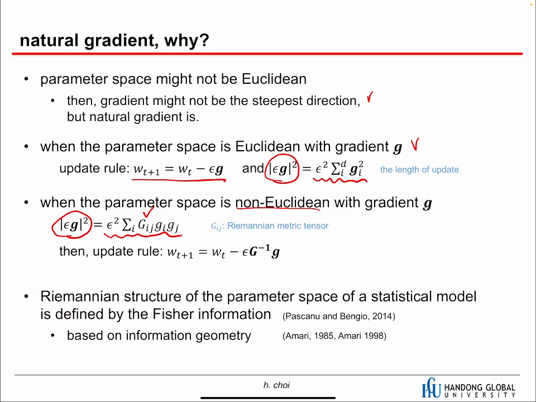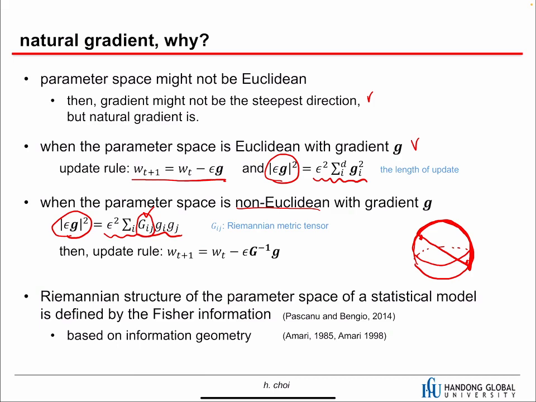When we have a globe like this, here is Korea, and around here, let's say there is Argentina. What is the shortest path from Korea to Argentina? Definitely this is not the shortest path. We cannot go through the globe. We have to follow the sphere. If it is Euclidean, a straight line is the shortest path. But we are living on a non-Euclidean space, so when we check the distance, we have to calculate this. To calculate this distance, we need this Riemannian metric. So let's just accept that.